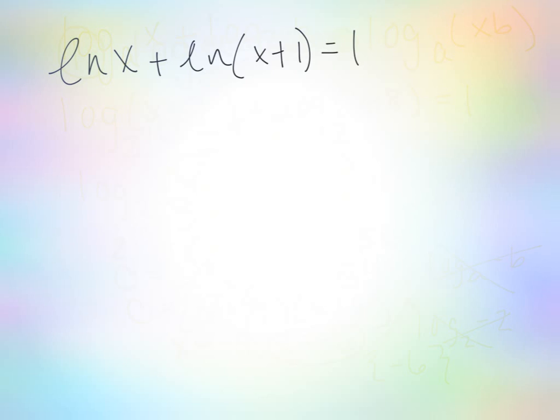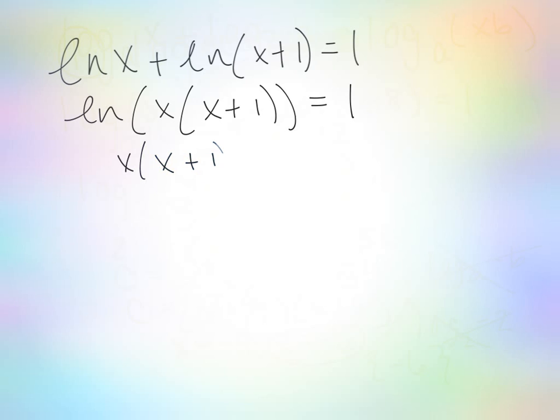Okay, now we have a problem that deals solely with natural logs, and they follow these same rules that logarithms do, so you can once again rewrite it as natural log of x times x plus 1 equals 1. But in this case, this is special because we know that only the natural log of e is equal to 1, so what you can do is you can set x times x plus 1 equal to e. And then multiply that out, you get x squared plus x is equal to e. Bring e over to the other side, and then you have yourself a full quadratic equation.